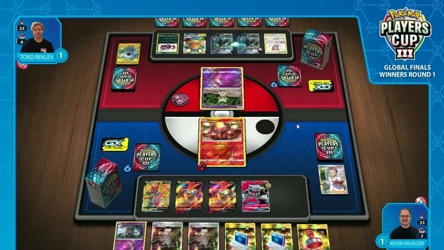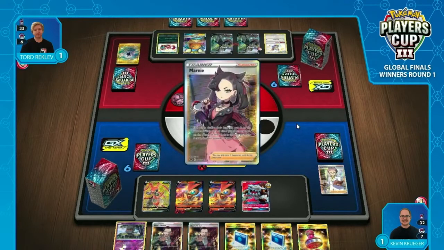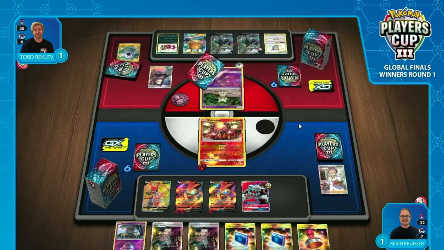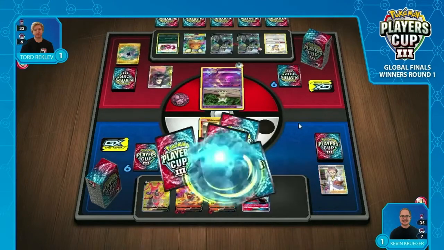Well, this just stops Heatran from yoinking energies, right? Because there's a Mimikyu in play. He's got Mimikyu in play, of course he does. So we finally see Mimikyu doing its thing, turning off the ability of that Heatran, because there's a damage counter on it, so that's actually really quite big. If you're going to start Mimikyu, you might as well use it.